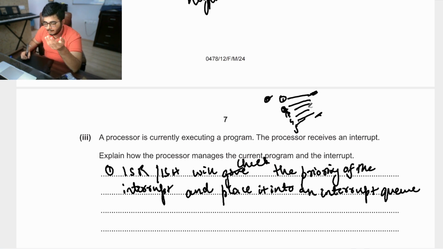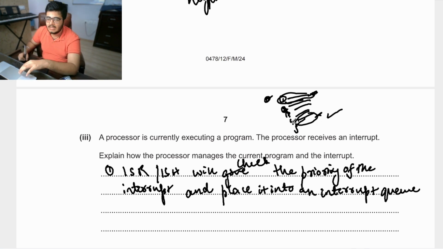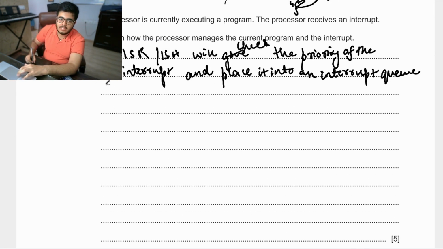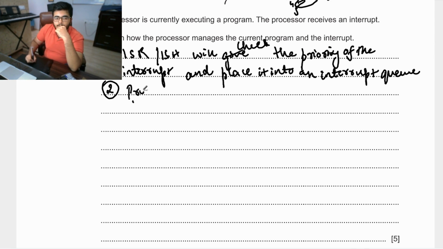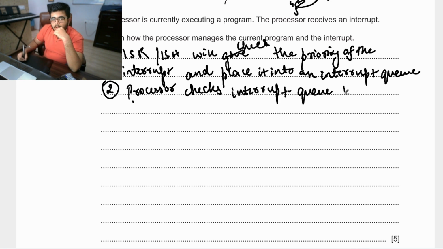Then the processor, before starting a new fetch decode execute cycle, will check the priority. It will solve the first interrupt, right? If the interrupt is not important, like the fifth one, it will skip it, and do it once the fetch decode execute cycle for a process is complete. So this is what we need to explain here and use the technical terms, right? So this is the first point: the processor checks the interrupt queue before starting a fetch decode execute cycle.